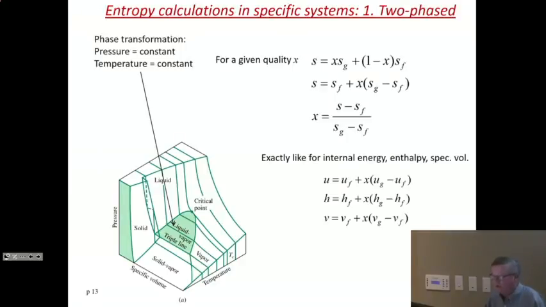So, to give you a few ideas of how this is done inside a PVT system, if you are here inside the vapor dome, what you do is what I told you before. You interpolate vis-a-vis X using the interpolation value, then is the quality of your steam, which is defined. You can derive X when you know the values of entropy, just like you can derive X when you know the values of enthalpy or internal energy. So these equations are exactly similar to what we had for specific volume.